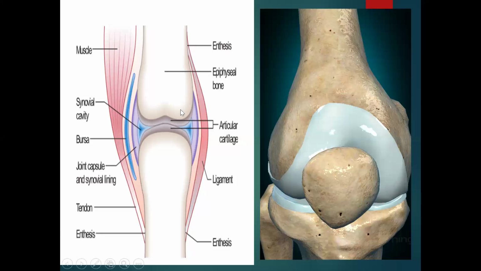The next we're looking at is the epiphysis. This is the epiphysis. That is where the growth of bone does occur. After adolescence, this epiphysis growth stops. So it is the end segment of long bones, and they are covered by articular cartilage. That is, this cartilage you are seeing here covers this epiphysis.